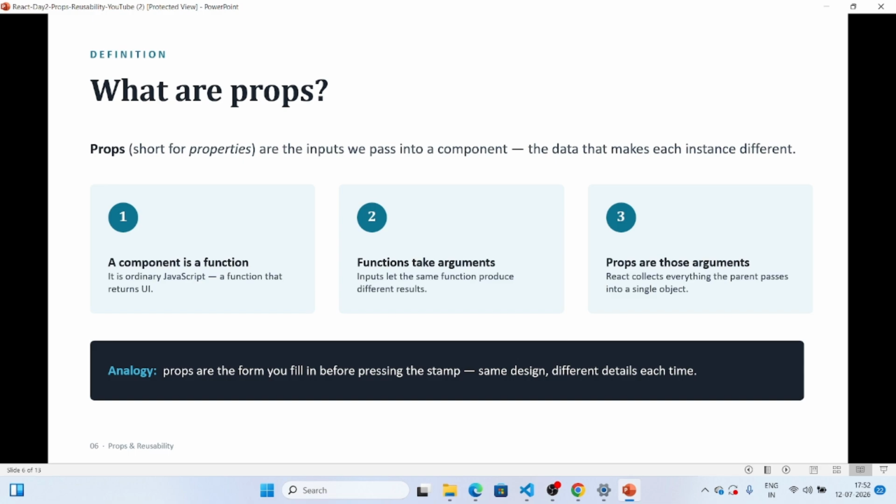Also there is one more thing, that the data always flows from parent to child, that is, the data flows in only one direction. Okay, that is from parent to child, that is we declare the values for the fields in the parent component, and then it is caught by the child component.